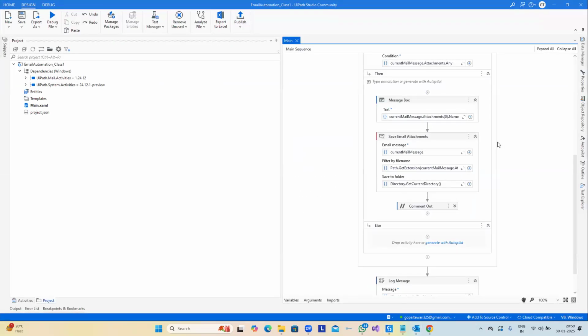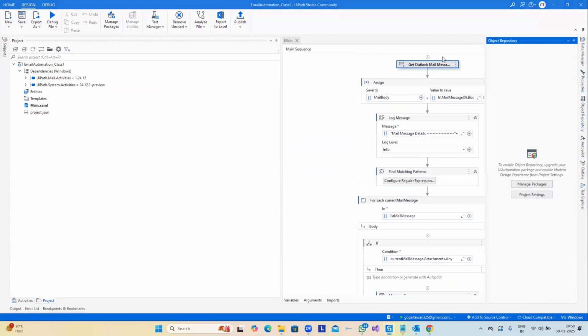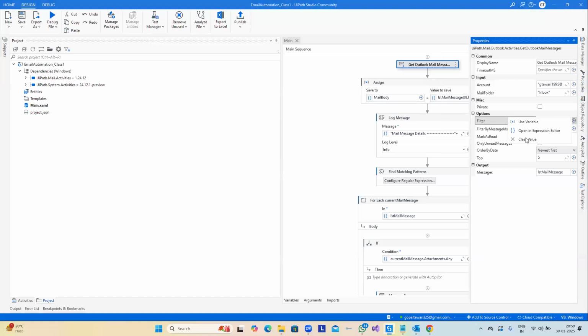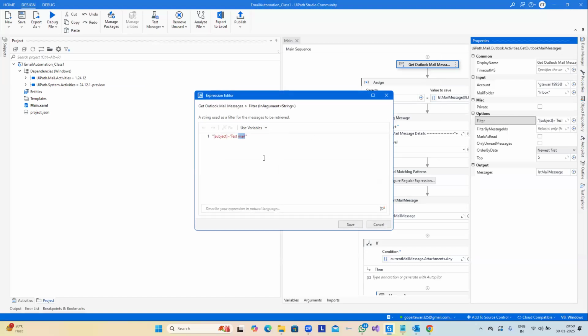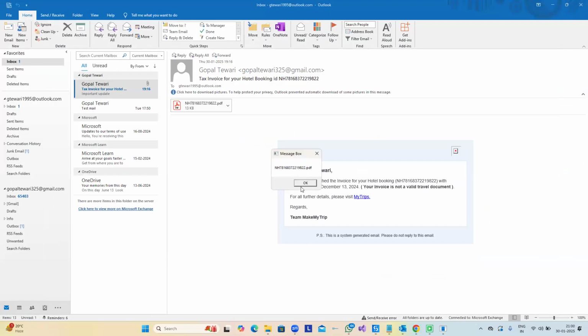Okay, so this is why I have added that part. And now we understood how we can filter it out. Anyhow, we need one more lecture on this filtration part, like how we add filtration on more context. If I would like to filter on more properties, not only the subject, and not only on equality, maybe on contains, maybe starts with, all of the string operations, right? If you would like to do that, we will see that in another lecture. First of all I'll explain the basic things to you. So now we are good on this.